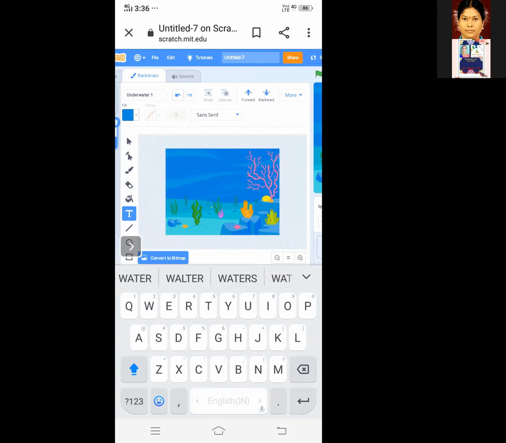So I'm writing underwater on the image. Let us see what happened after writing.